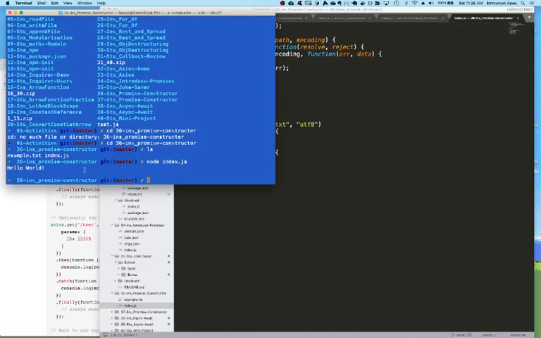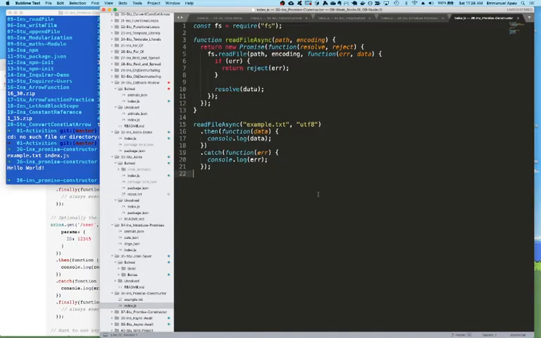When we run the function, hello world appears in the console log, so it looks like the function's running properly, and we can see that when example text is passed into our function, the data is console logged, and there were no errors. So that's a very simplified method of how to use a promise constructor to create a promise-based function. But I think it's important to remember that this is just building off what we knew before with Promisify.